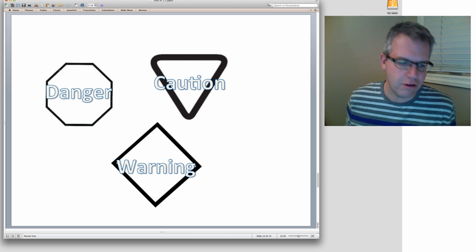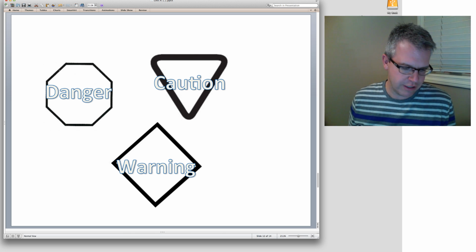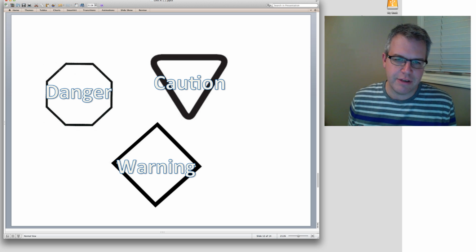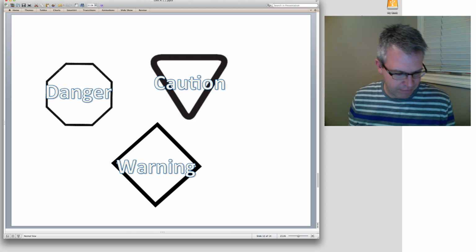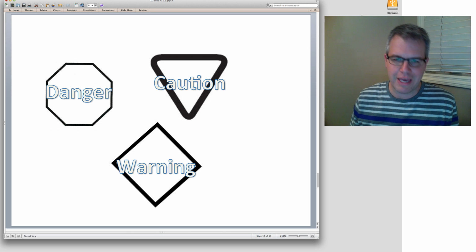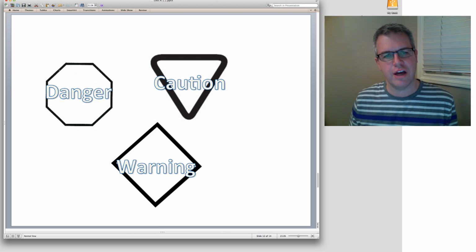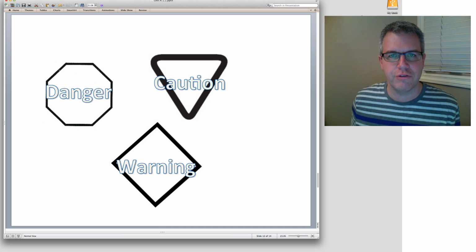There are also international hazard symbols, and the border that surrounds each symbol signifies the danger level of the hazard. So an octagon indicates danger, a four-sided diamond indicates warning, which is the next level, or I'd say one step down, and the one that is the slightest or least hazard is the upside down triangle, and that indicates caution. But this doesn't make it hazardless. It's just not as dangerous as the danger one, and still should be treated with caution.